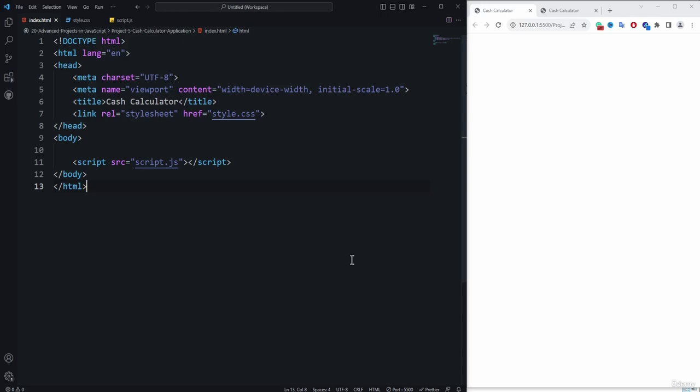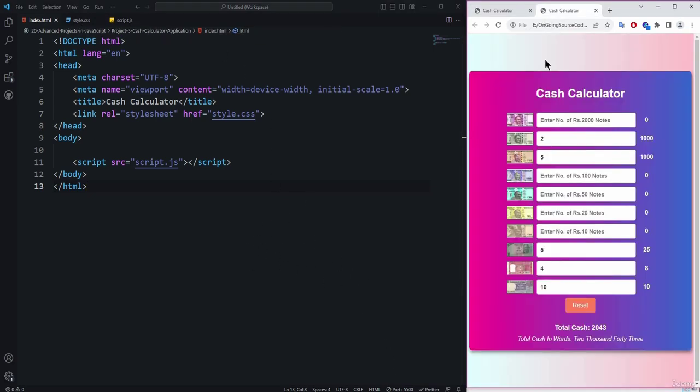Now I have already created the files inside Visual Studio Code to save time, which are index.html, style.css and script.js. Now for completing this project, you need the final images, like these currency images. So I have provided the images inside this particular lecture as a resource for this lecture.